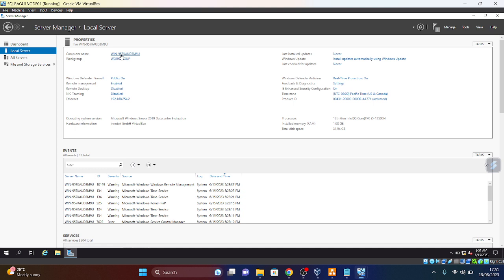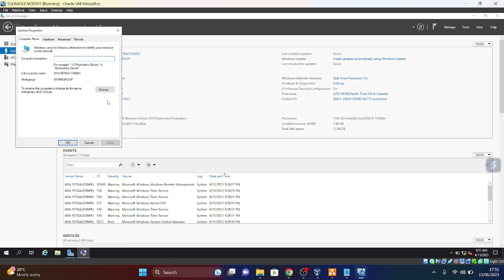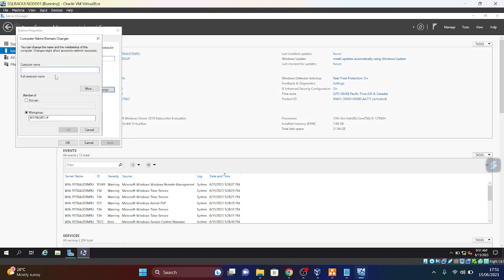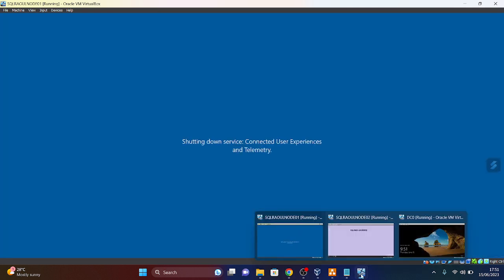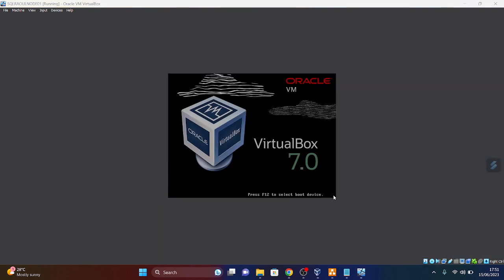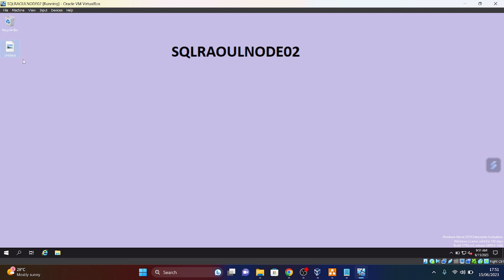And then now I'm going to change the computer name here, change, and then SQL Raoul node 01, then click OK. Start the same process and restart the computer. And now here we can do the same for the SQL node 2.